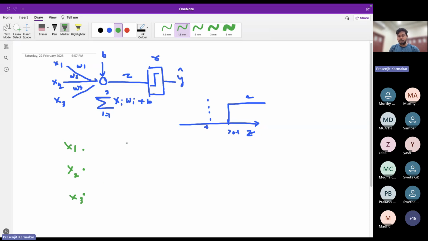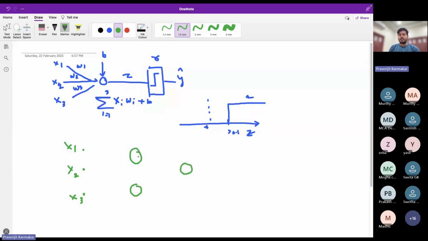We just represent them as dots. Now neurons are represented as these types of circles. Okay, so let's say there are two neurons for the first layer, it will be easy to understand. Two neurons for the first layer, 1, 2, and then only one neuron for the last layer. Okay, so this is the neural network.